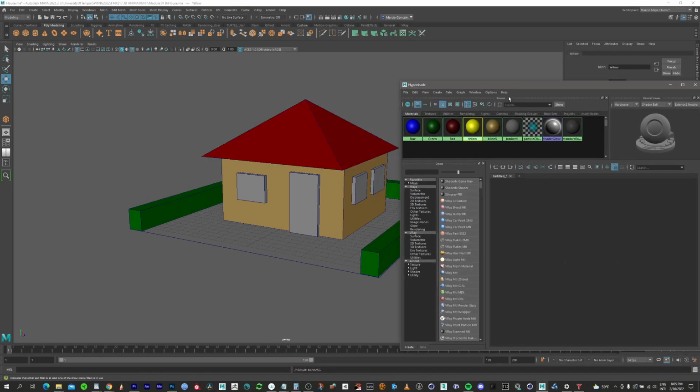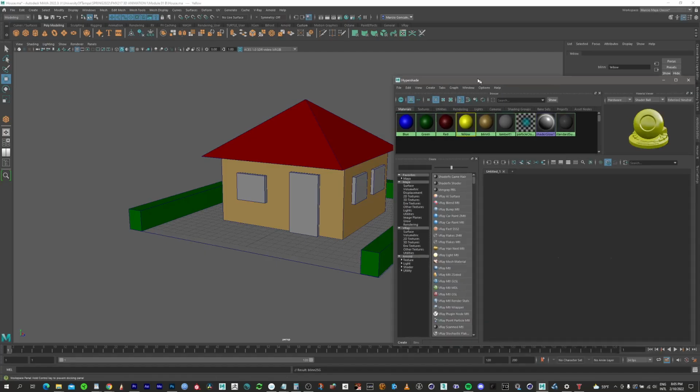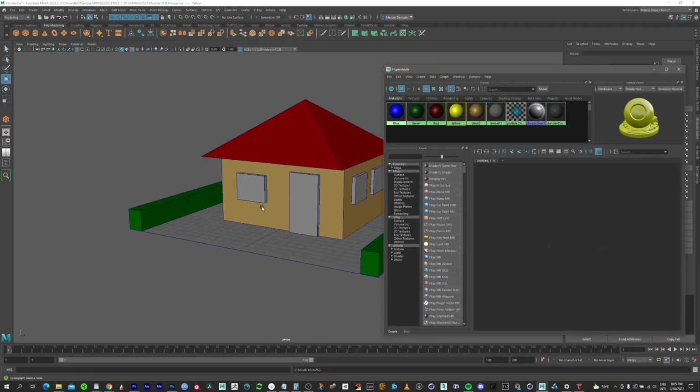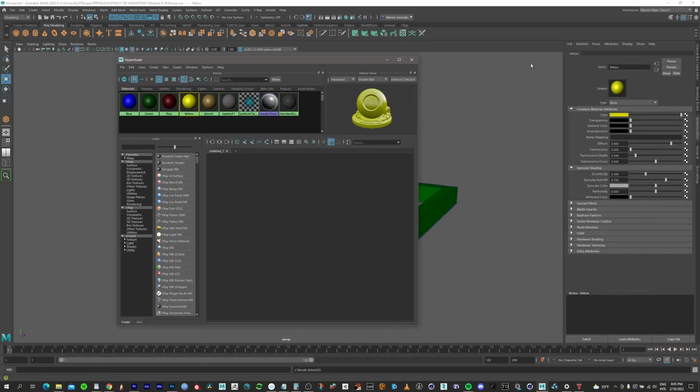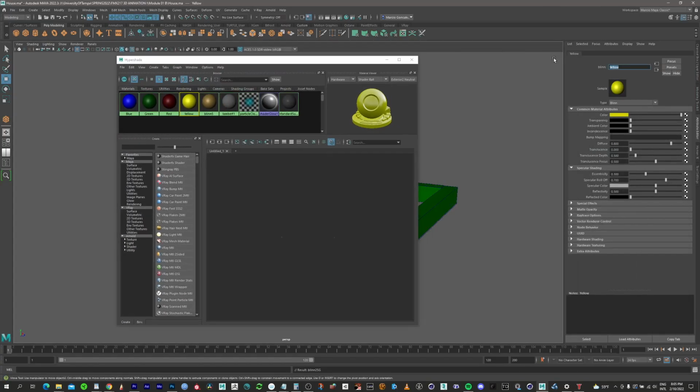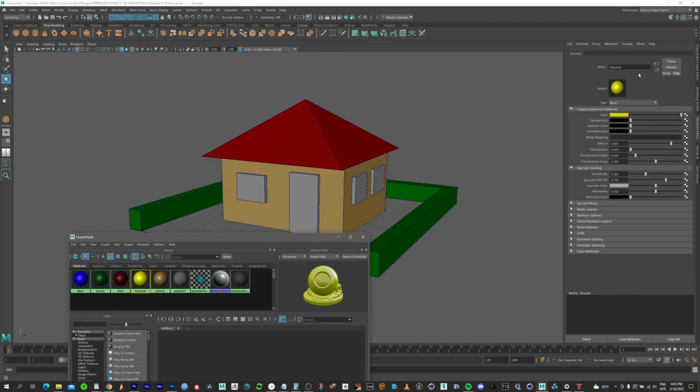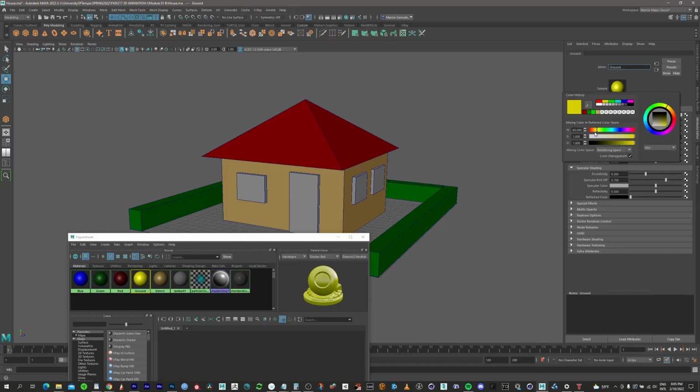And instead of yellow, let's see, blue. Okay, let's think about it. I don't think I need any yellow. I think I'm gonna change this to a ground, and I'm gonna make this, I don't know, something brownish.